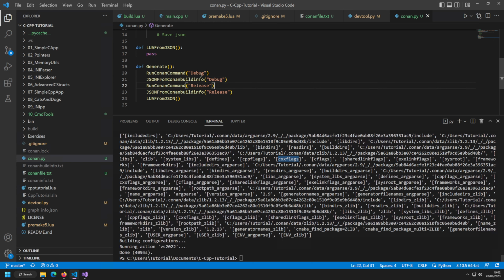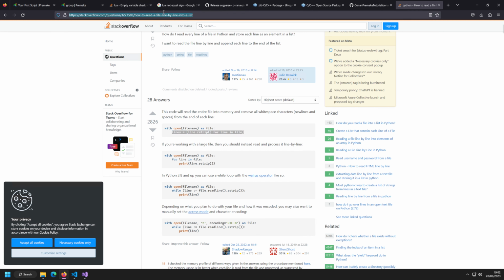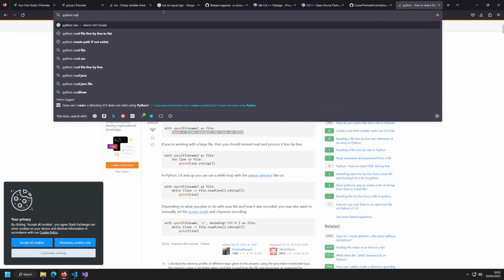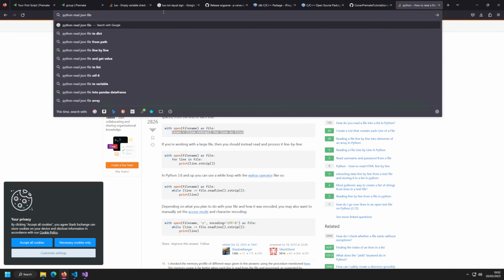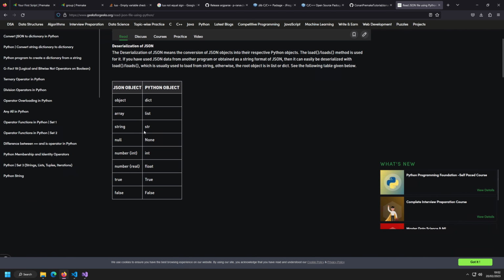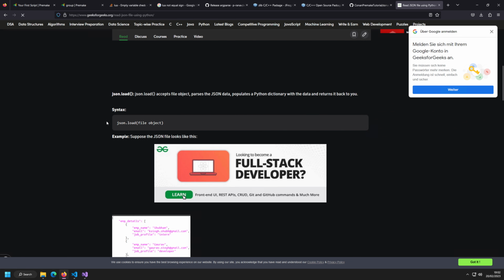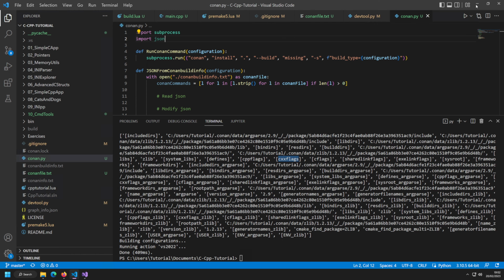differentiation in here. And now what I want to do quickly is import json, and what I'm going to quickly search is what the best way is to read JSON from Python. Python read JSON file, and read JSON file using Python. So yeah, I don't care what JSON files are, I know what this is. json.load with a file object is what I want to do. Now let's try this one out.